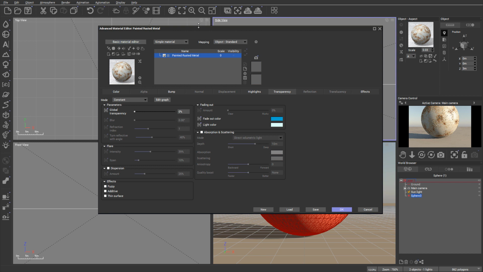We'll look at this material editor later because it has a lot of different properties and options, and we'll go through all of them, through all these types of materials and all their properties.